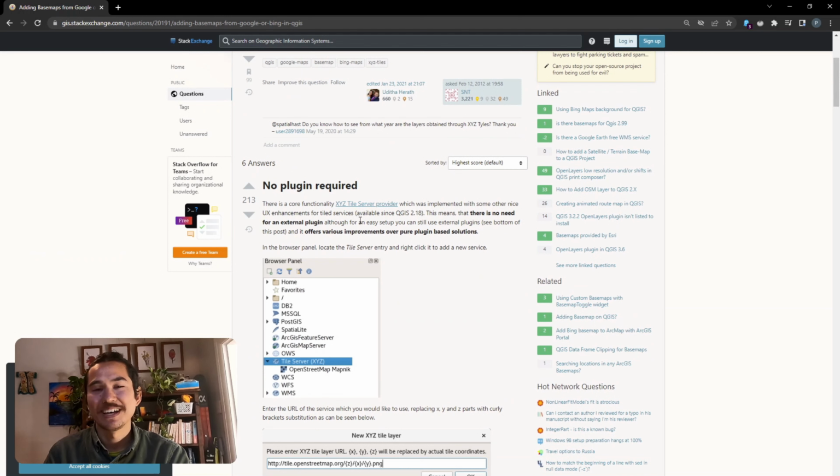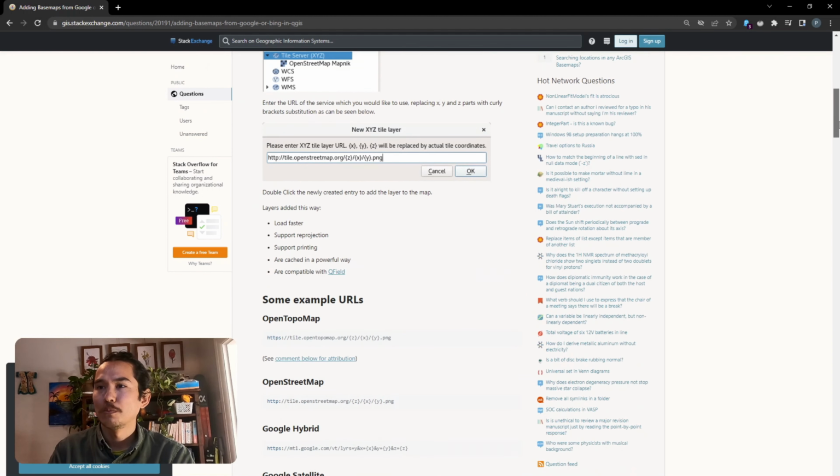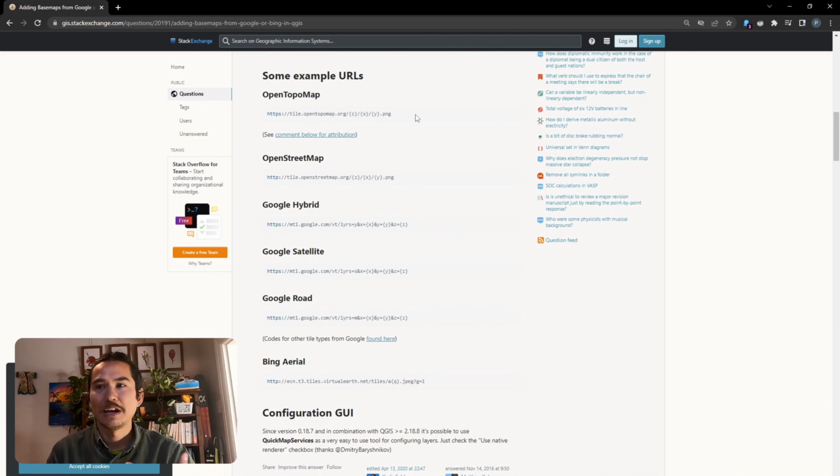So the first way of adding a base map is by using XYZ tile server providers. So a whole bunch of different providers allow you to access their data through an open source link. So, for example, you can have a Google Satellite or an OpenStreetMap map in your QGis workspace.